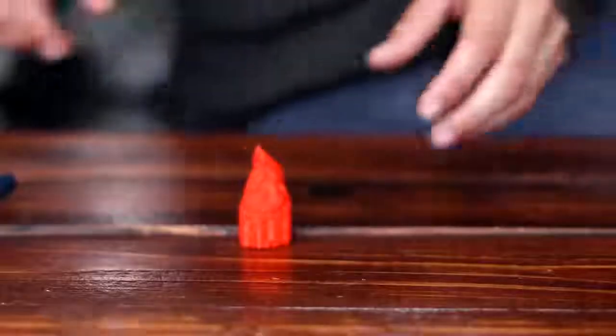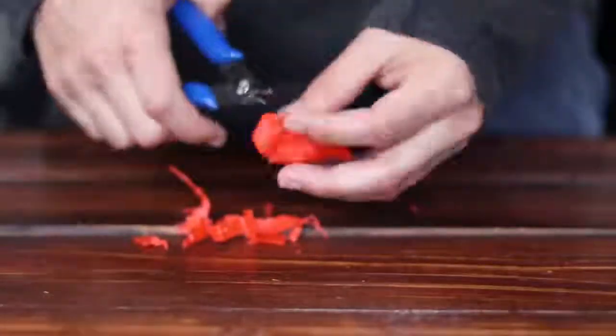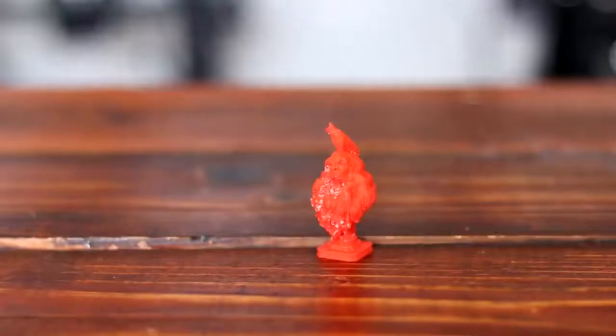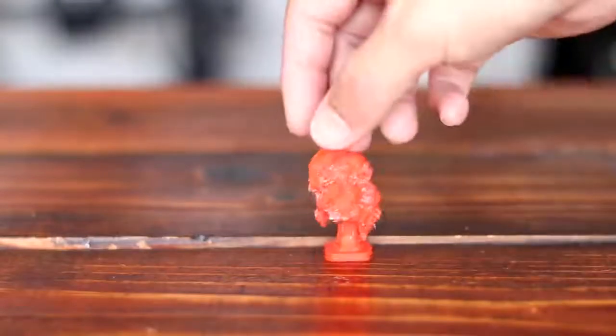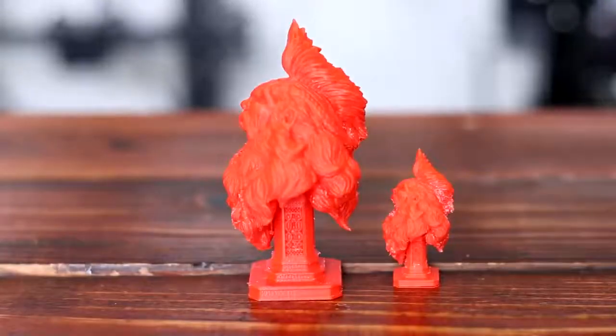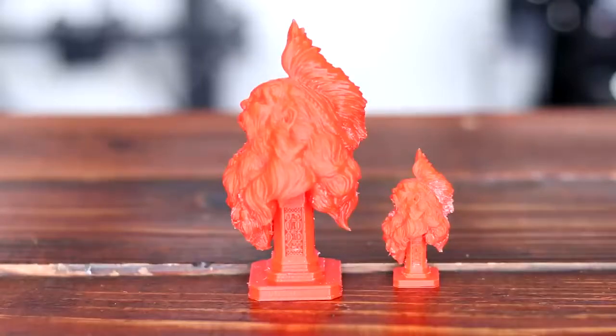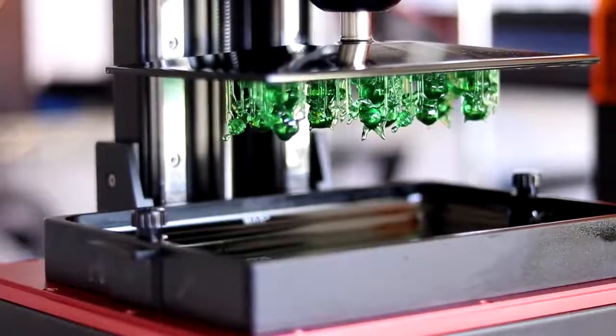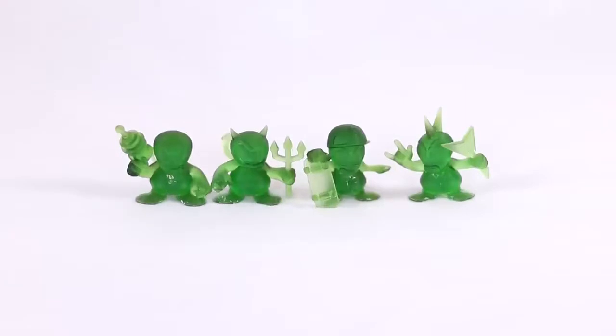I slice a bearded yell at half size and I also print it at 0.05 millimeter layer heights so that's half of the bearded yell I printed earlier. It ends up I needed to tweak the support XY distance a bit because it was really hard to get all of this off without leaving some scarring. That said it came out really clean where it wasn't scarred and printed details you wouldn't have been able to see with the 0.4 millimeter line width. This smaller diameter nozzle should allow for the ability to print miniatures though I have to give a big warning that clogging can really be an issue. I didn't experience it on this test print but I also ran everything very slow. I actually recommend SLA printing if you do need miniatures just because it starts to get really difficult and time-consuming at very small nozzle diameters and you'll likely actually be happier with the SLA quality anyway.